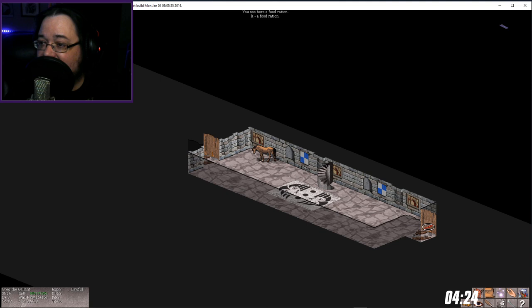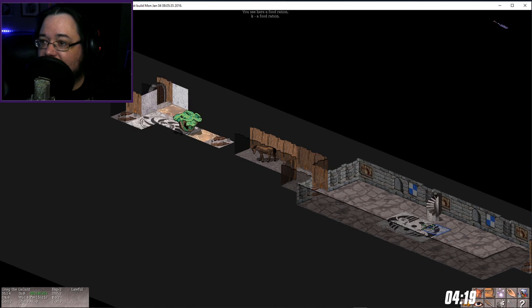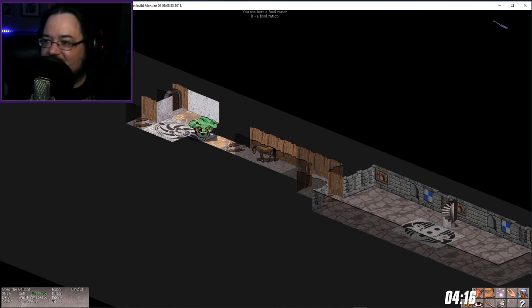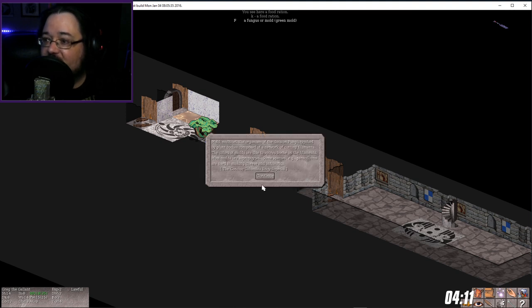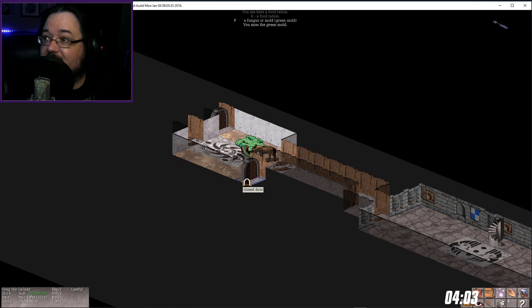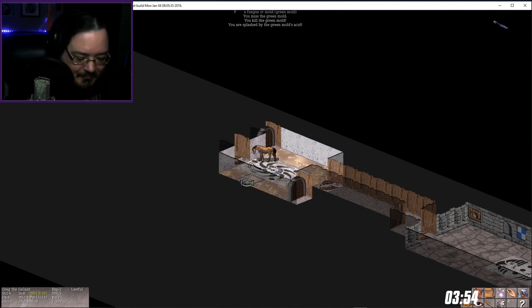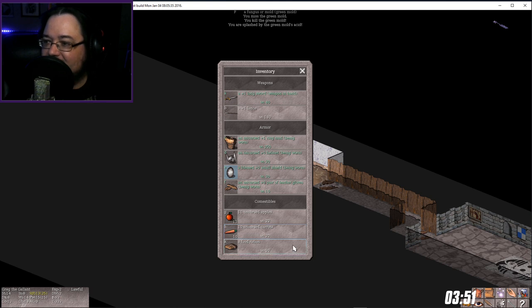All right. Food ration. What is this? This looks like a giant version of a lichen. What's this? A fungus or mold? This is a green mold. Okay. Well, I killed the green mold and I got splashed by acid, so now I'm hurt. Now I'm having a bad life. Do I have anything that's gonna do anything for me? No.